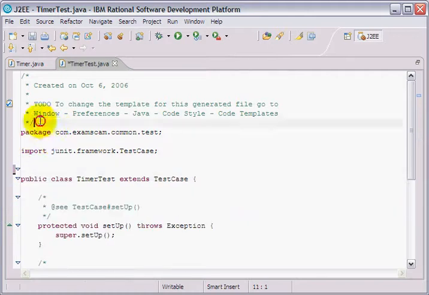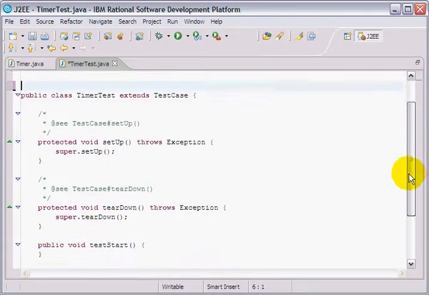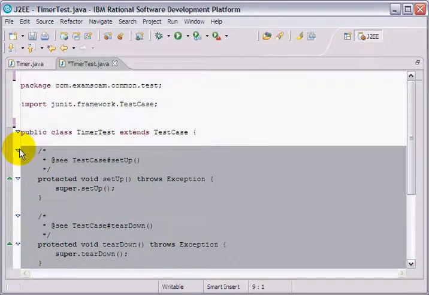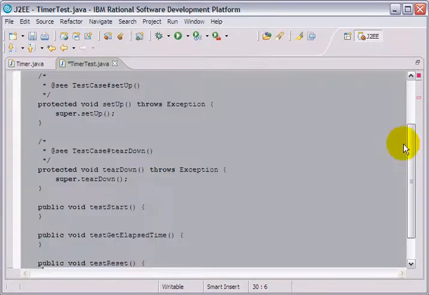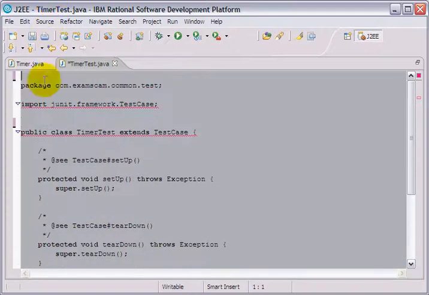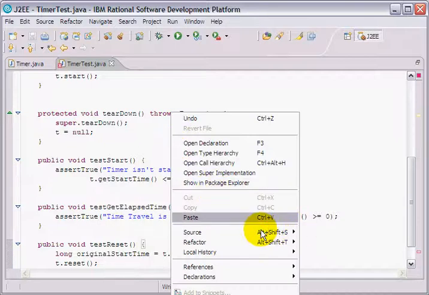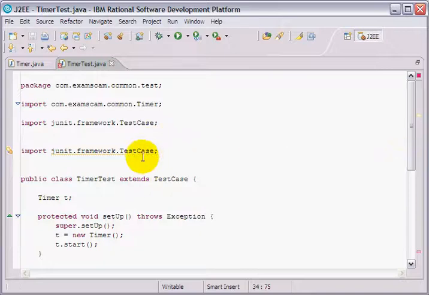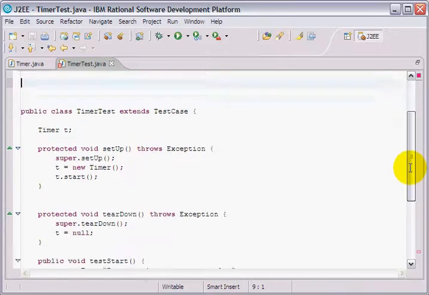So anyways, I've created my little JUnit test class, and I'm going to do a little bit of magic here. Bear with me just for a second. I'm actually going to throw some of my own code into this class. So let's see how well this works. There we go. Okay, so I've just sped things up a little bit. Essentially what I've done is I've added my own code to this particular test case.